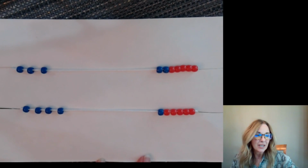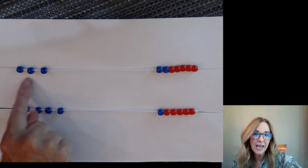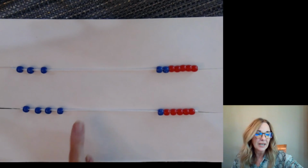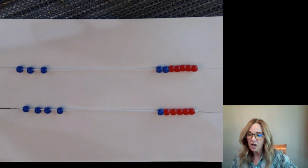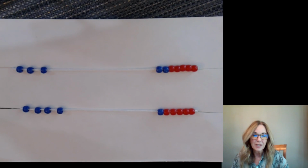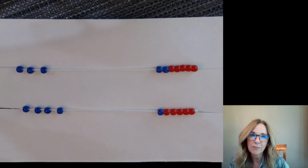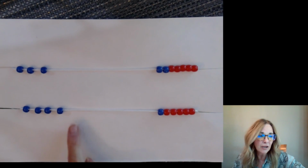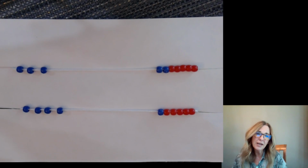Your job is to look and see how many beads are on the top and how many beads are on the bottom. So, how do you see these beads? How many are on the top? Katie, you said 3 are on the top? Great. Drew, 4 are on the bottom. You're right. And when we see that group of 3 and that group of 4, how can we find out how many beads we have in all?